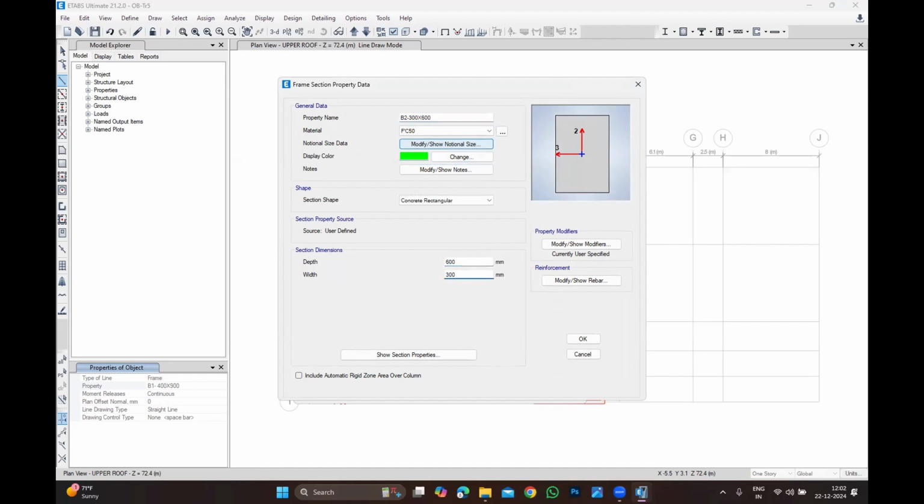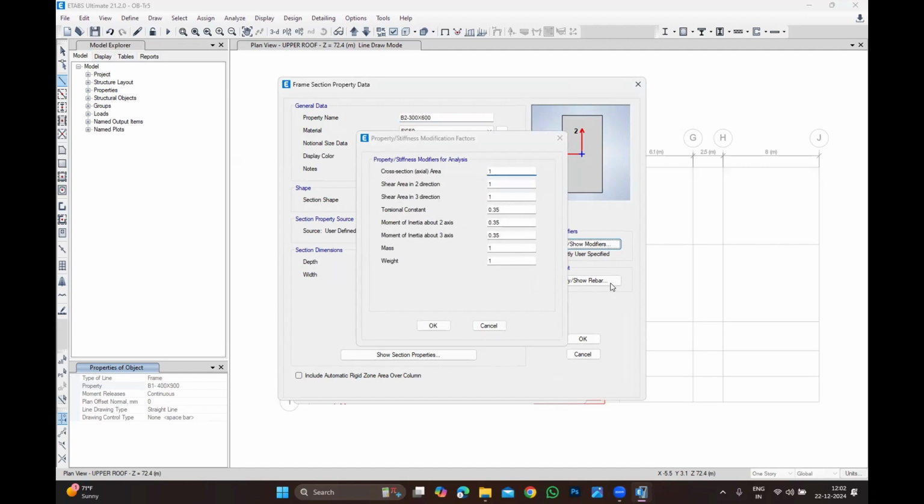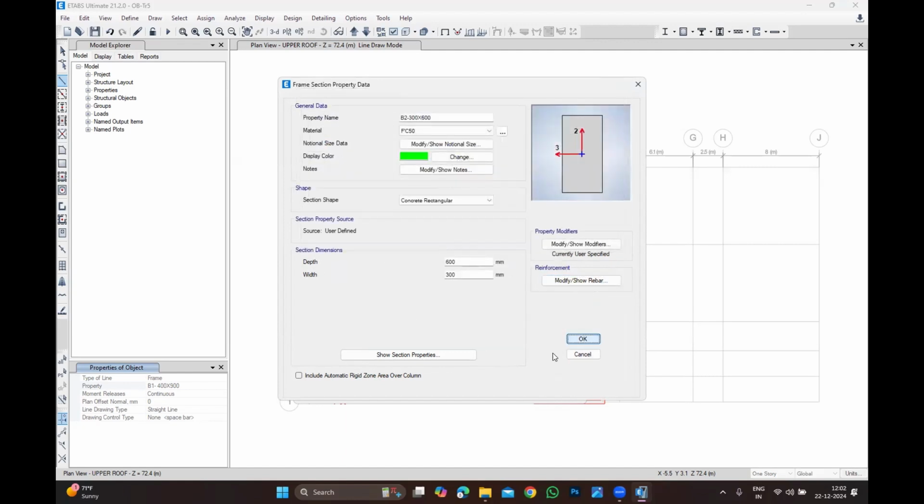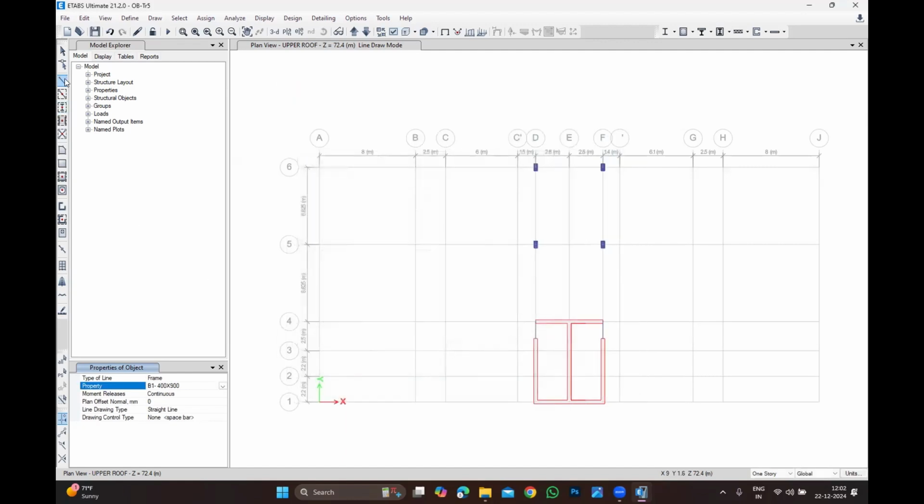But while creating the beam, make sure depth and width you have been putting properly. That's very important. Then connect from here to here.